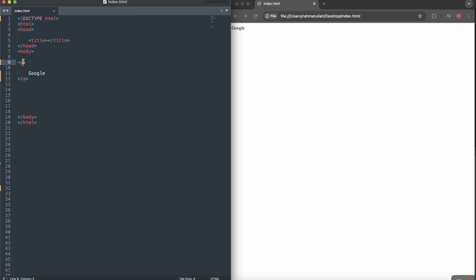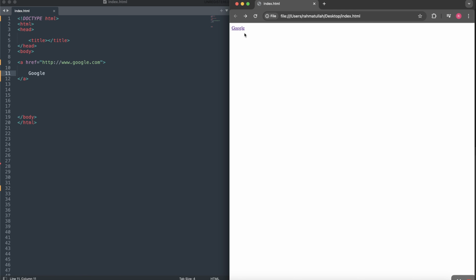And within the opening a tag, there is an href attribute. There we are going to set a URL of our choosing. So if I would like this hyperlink to take me to Google, I will put the website. The URL must be within double quotes. Now I'm writing the URL of Google. First you have to write the href attribute, then http://www.google.com. Make sure that you save here. When I click on this link, it will take me to Google's web page.